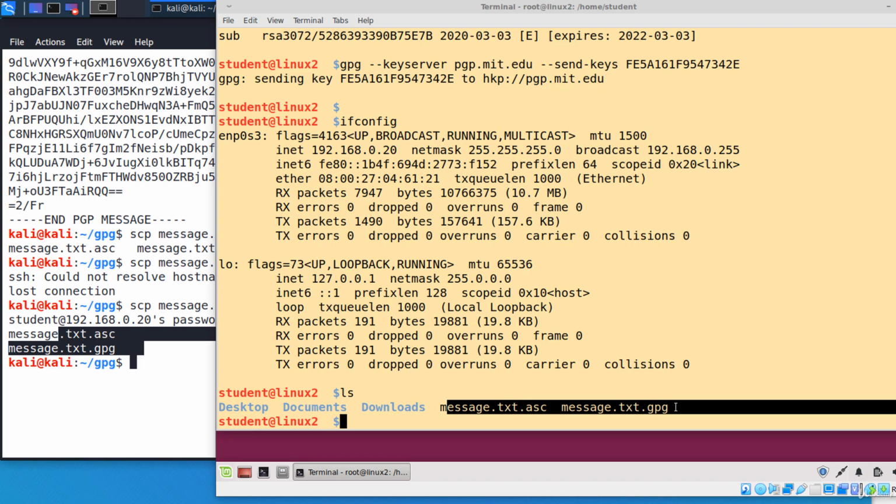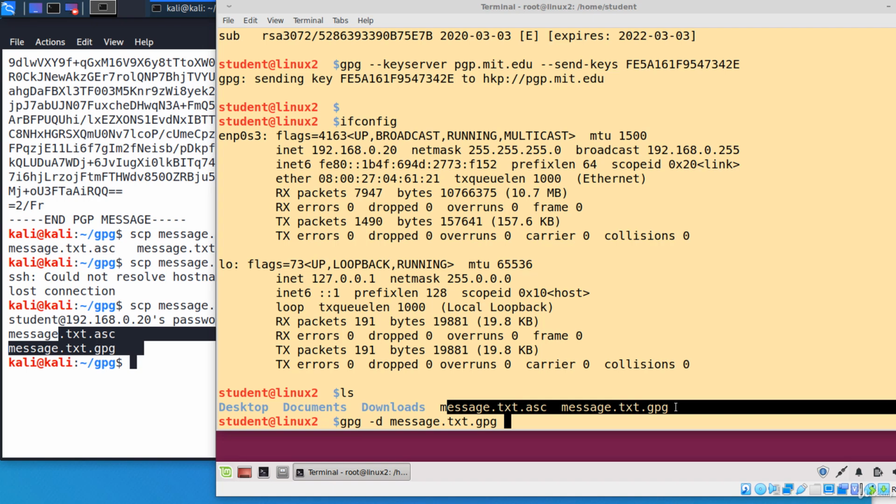The recipient has the encrypted files and wants to decrypt them using his own private key. He's the only person in the world that has the private key, so only he can decrypt the files. And he runs gpg -d or --decrypt and the name of the encrypted file.